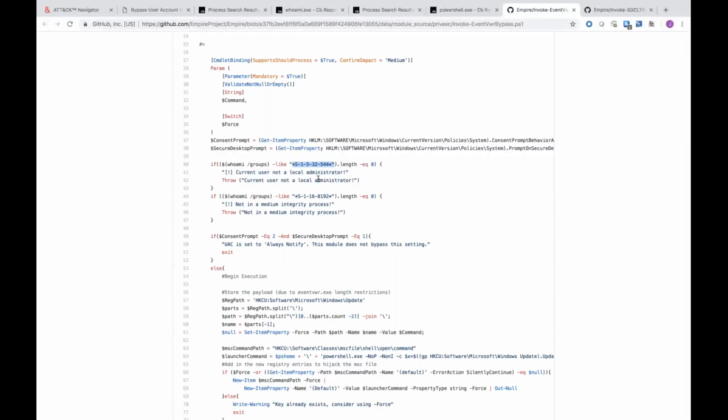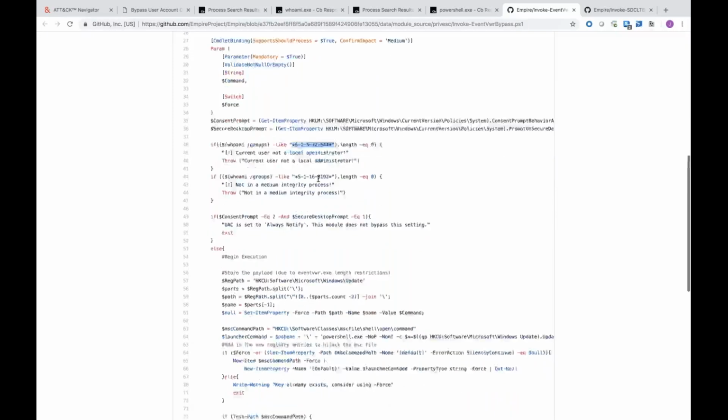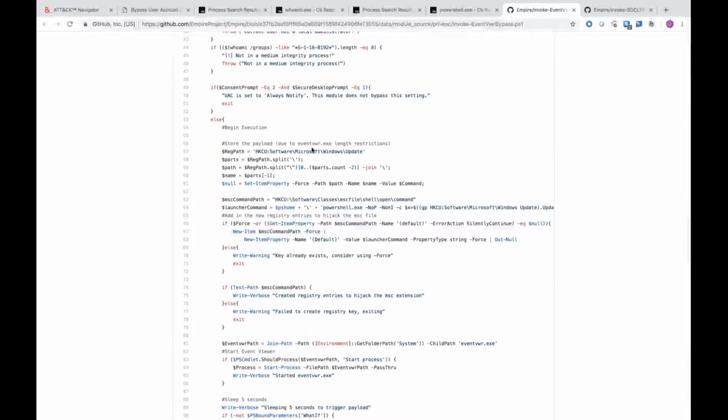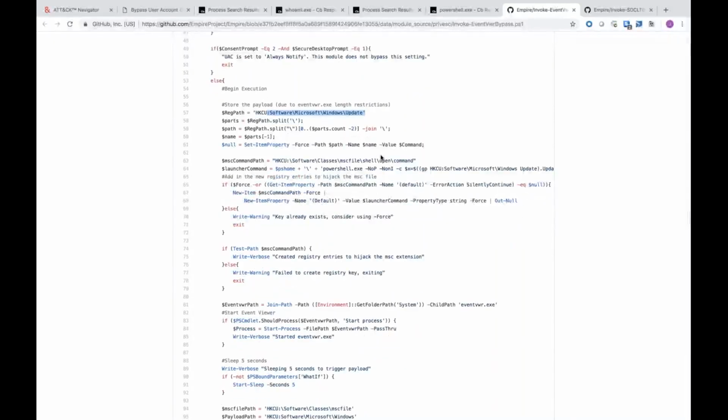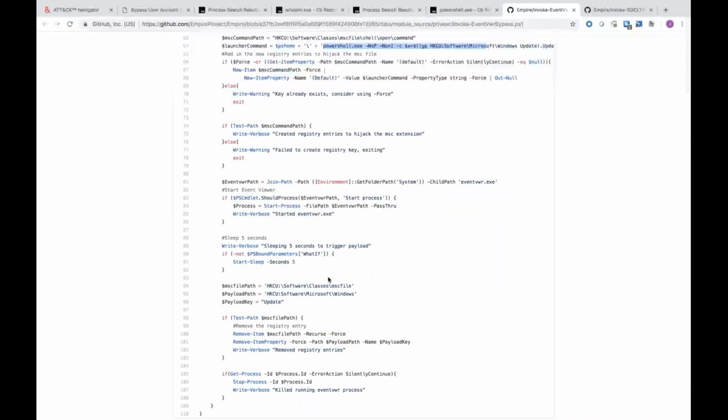It's really neat to visualize what this code looks like. And then you can see right here that we're storing our payload. Hey, look at that. There's that Windows update key, right? So again, really cool to see how that's being utilized from an offensive perspective. And then finally, here's our command where we're putting this PowerShell one-liner inside of that registry key. And then down here, we're going to invoke that key, start Event Viewer with the Start-Process PowerShell cmdlet. And then finally, we'll clean up after ourselves. We'll be good red team OPSEC folks, and we'll clean up after ourselves.